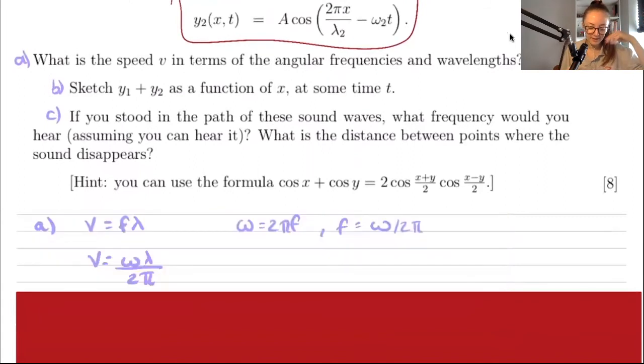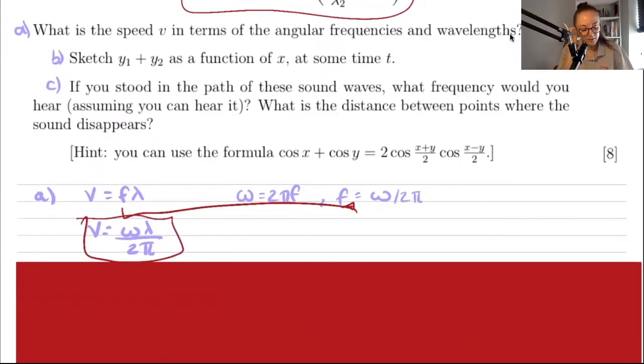We just need to think of our equations for the speed of a wave. I always remember this as c equals f lambda, but in this case they've called the speed v. So v equals f lambda, and they want it in terms of the angular frequency. We know that the angular frequency omega is equal to 2 pi f. So we can replace f with omega over 2 pi to get the speed v equals omega lambda over 2 pi. You may have to say v1 is omega 1 lambda 1 over 2 pi and v2 is omega 2 lambda 2 over 2 pi, but I did not bother because I'm not being marked.